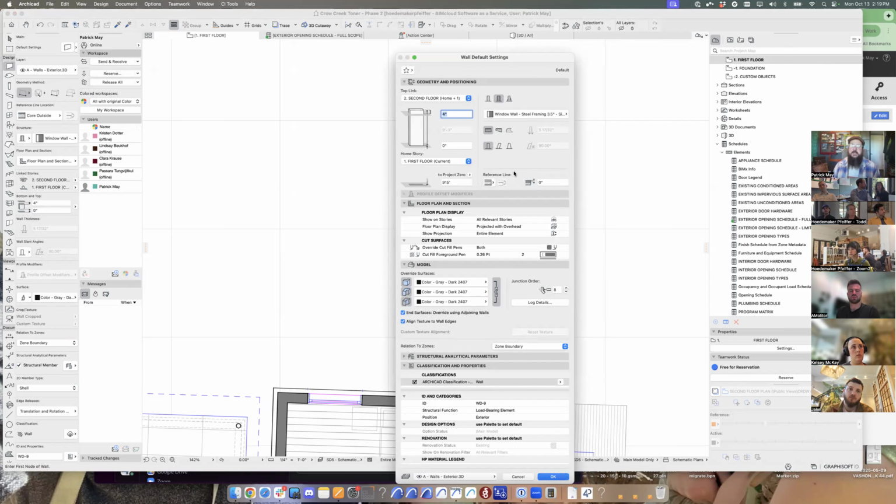So if there's any sort of foresight into what the construction methods are, what the design intent is. Thinking about things like a remodel project where maybe we know the face of finish of the project, finishes are going to remain or they're going to get removed. Things like that, we might want that reference line to be to the core. We might want it to be the outside face. It really depends on how much detail we need in the project and what we're designing to. Most projects I've worked on for light wood frame construction, we're designing at least the vertical shell to the outside of core of all elements.